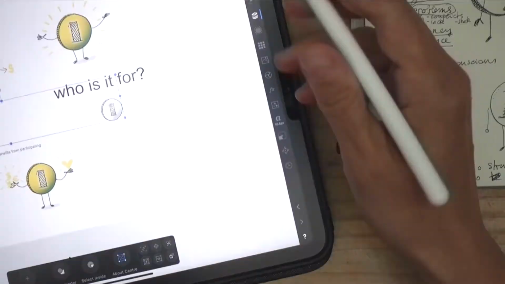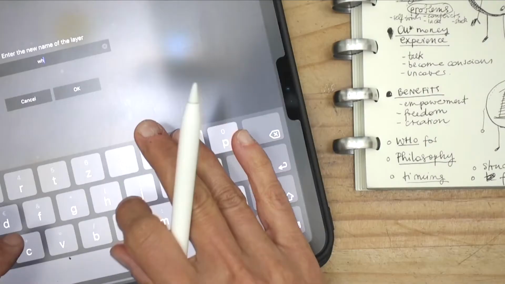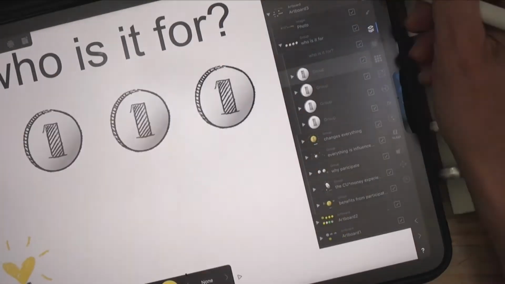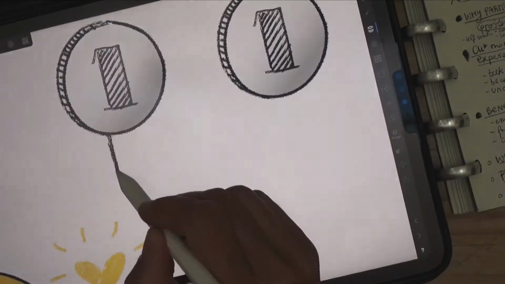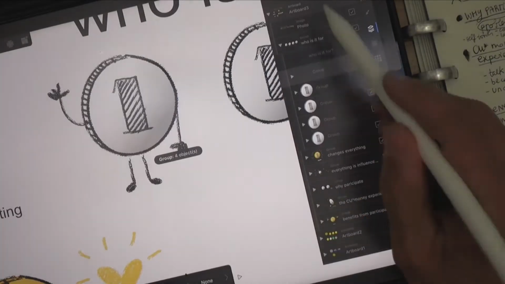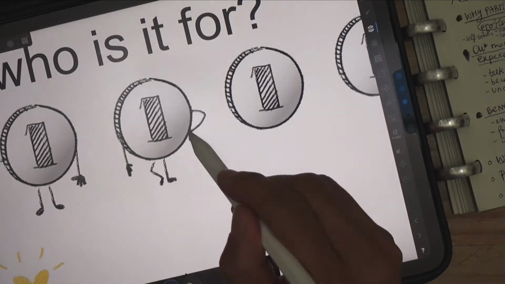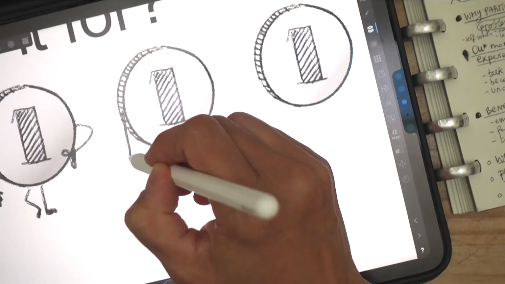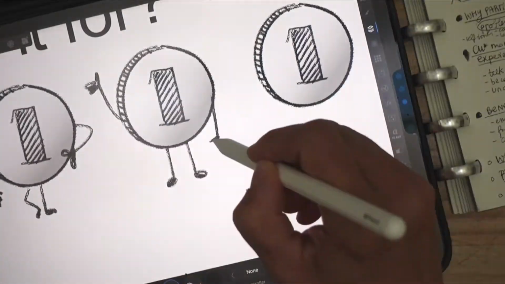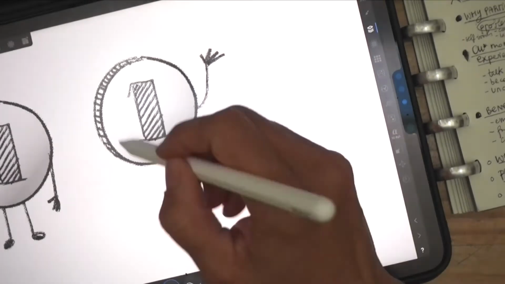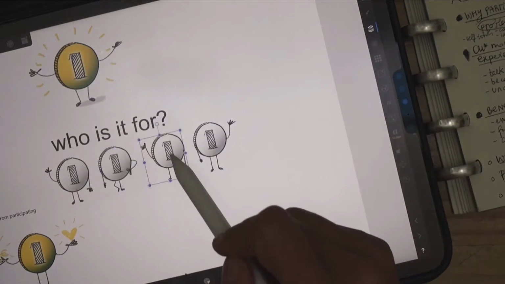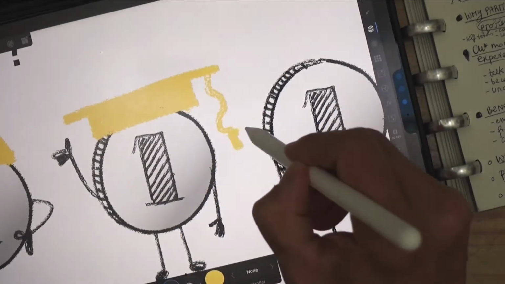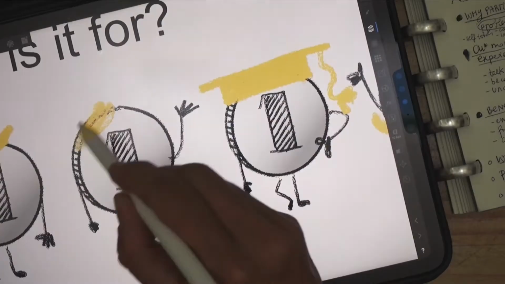So who is it for? This is actually the illustration I struggled with most. I had this idea that I wanted to create a bunch of little money people and have them have different haircuts and hats and things. That's also what I went with in the end, but somehow I struggled with the style of it, and maybe I would do it a little bit differently in the future, but it's okay the way it ended up.